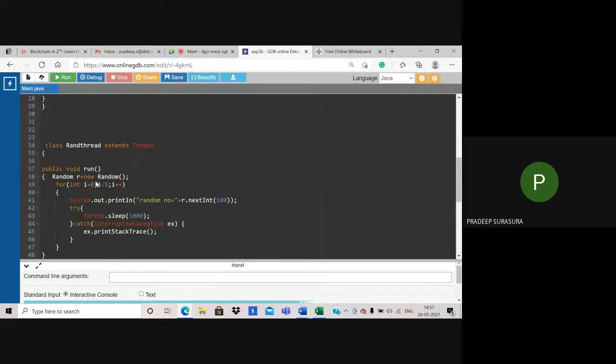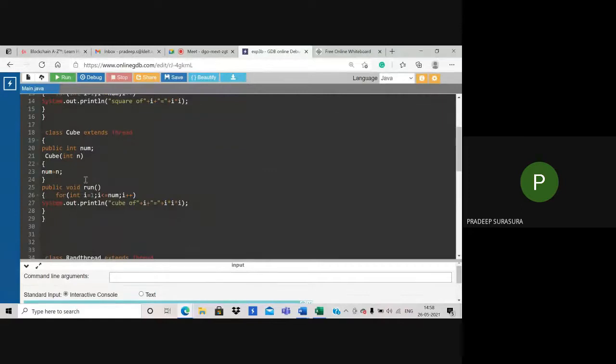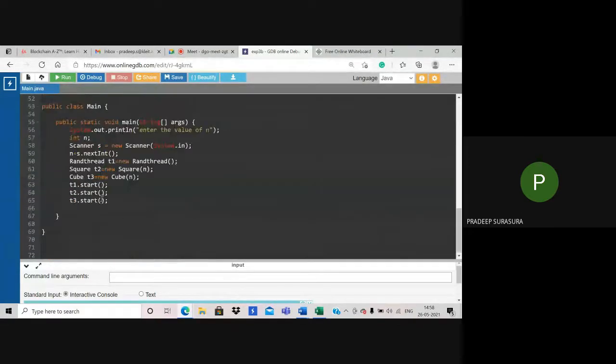If I don't tell start, it will not start. It will start, but it will not run till I write run. So please remember these two functions. I am creating the object, I am creating a kind of environment here.